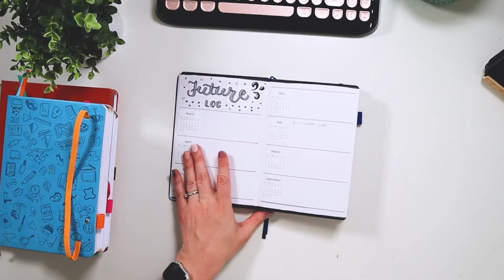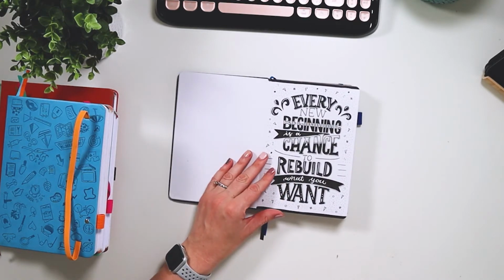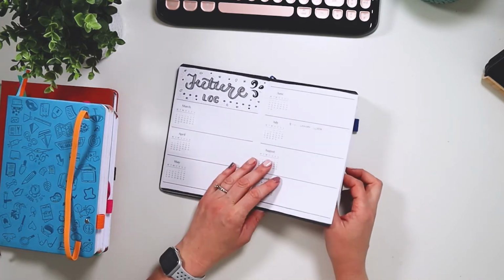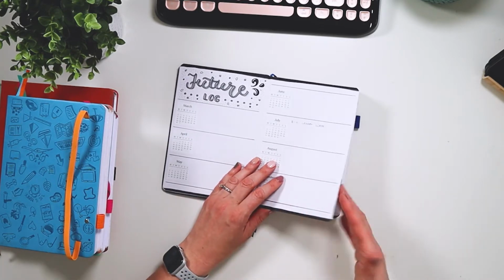And this one was a lot more involved. I hand-lettered my quote page. Every new beginning is a chance to rebuild what you want. And that's exactly what I did. So this came 2 months after I set up that one, and this became a lot more extensive.